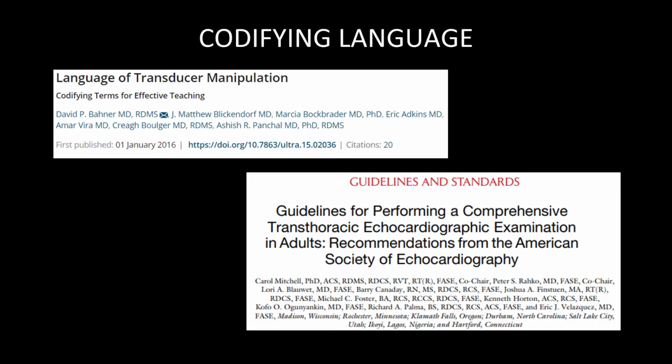In order to properly teach ultrasound probe manipulation, we need to have and share a common language. This language has been codified in two manuscripts as seen above. Bahner et al. is more technically inclined, while the ASE guidelines incorporate objectives of image manipulation into the description of the movements. This video will use Bahner nomenclature for the sake of ease of understanding.